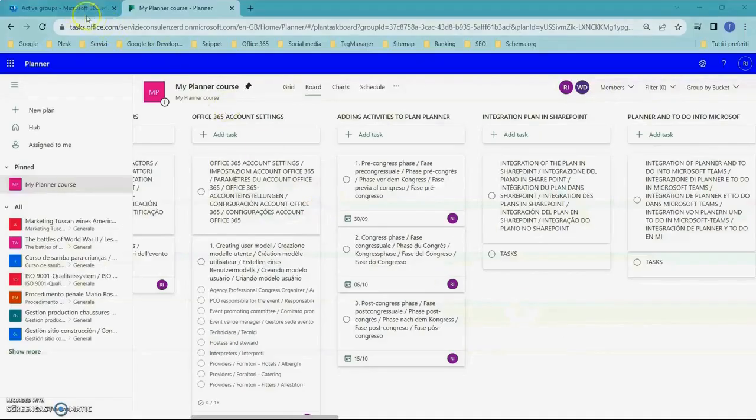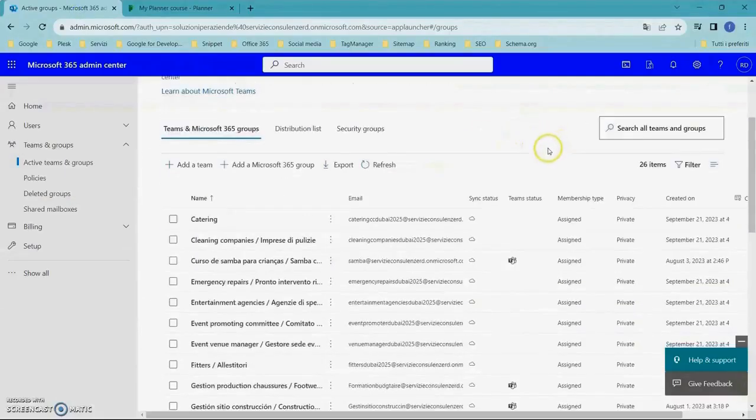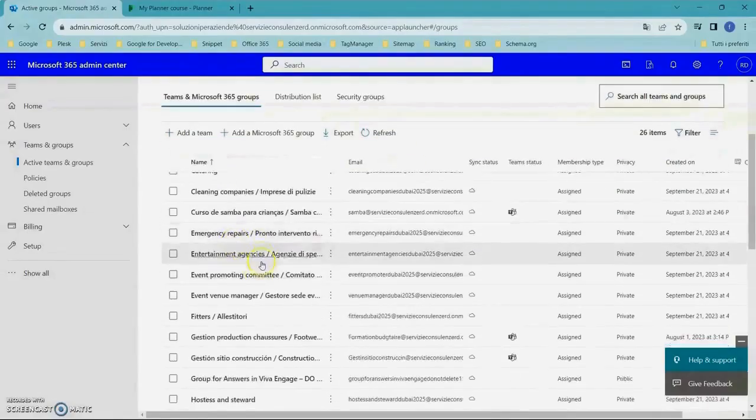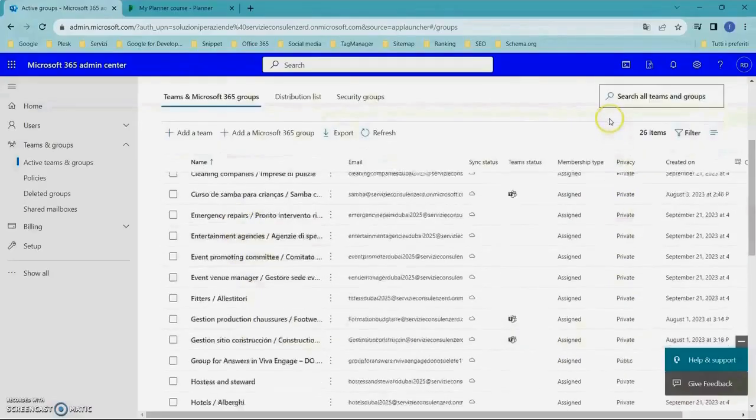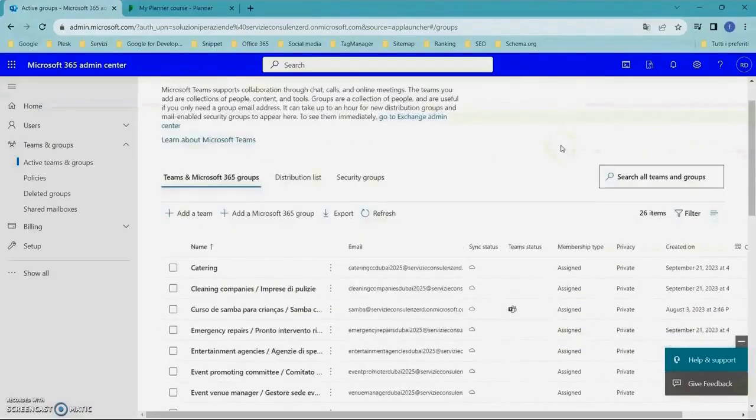As I mentioned in several lessons, I created all the Office 365 groups, one for each category of event participant. I said I would do it without turning on my camera to avoid boring you with repetitive tasks, and then sent you back to this lesson to help you find the already established groups. Here are all the categories you saw in this lesson, where we provided the example of how to set up a group. As you can see, I've created all the Office 365 groups, one for each category.